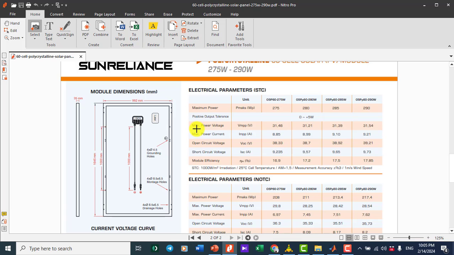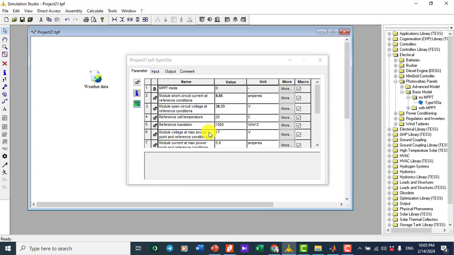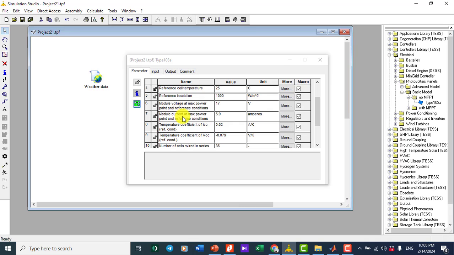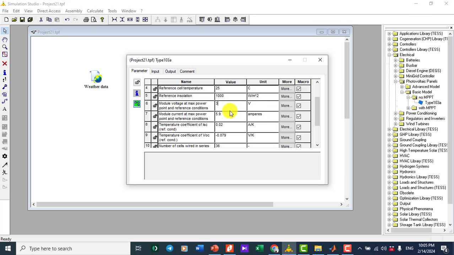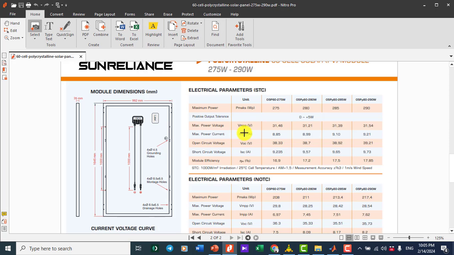We already entered that one. Maximum voltage, VMP. Let's find it here. Module voltage at maximum power. So maximum voltage is here, 31.36. And similar to that one, maximum current, IMP.